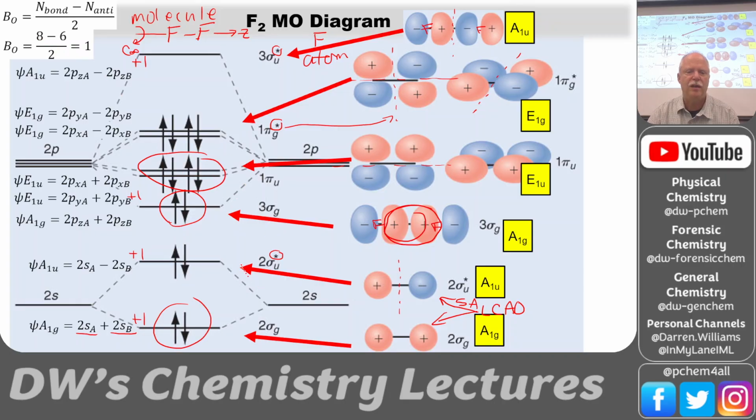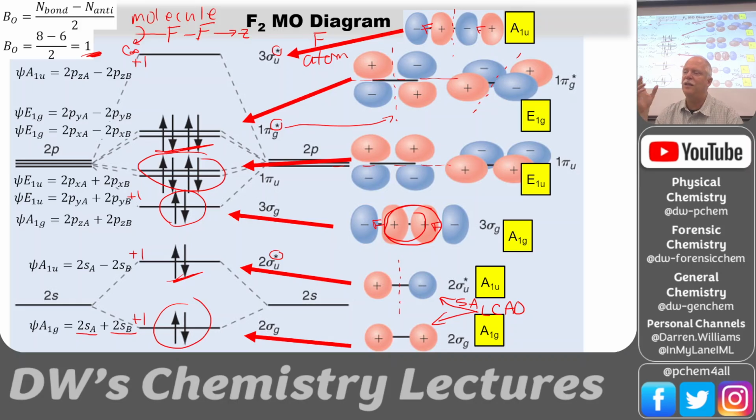And then how many anti-bonding electrons do we have? We have this one here, these, and this, we have 6. 2, 4, 6 anti-bonding electrons. Why do we divide by 2? Because it takes 2 electrons to make a bond. So we're just trying to count up how many bonding electrons we have versus the anti-bonding. And so when we divide by 2, we end up with a bond order of 1. So that is that the fluorine-fluorine bond is a single bond.